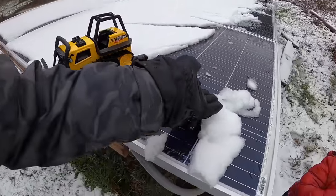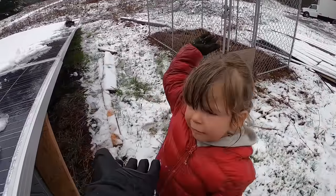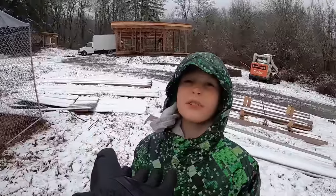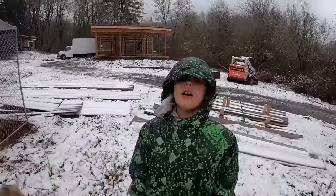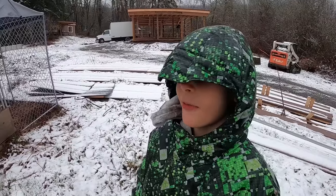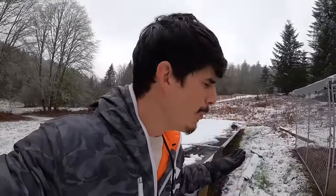Oh, look at that. We've cleared off almost one entire side of this. Good work. Give me five. Let's do the action. Whoa. Hi. Where have you been, Agent Pikachu? We need help. Look. I was looking for you. You were looking for me? Yes. You bought the toy dozer from the toy store? Yeah. You knew about the toy store? Yeah. What? Agent Pikachu knew about the toy store.